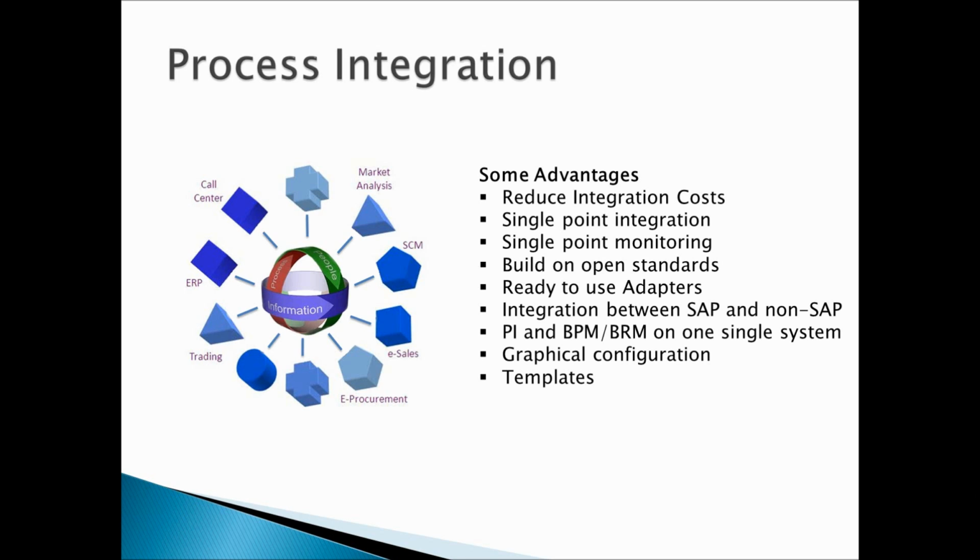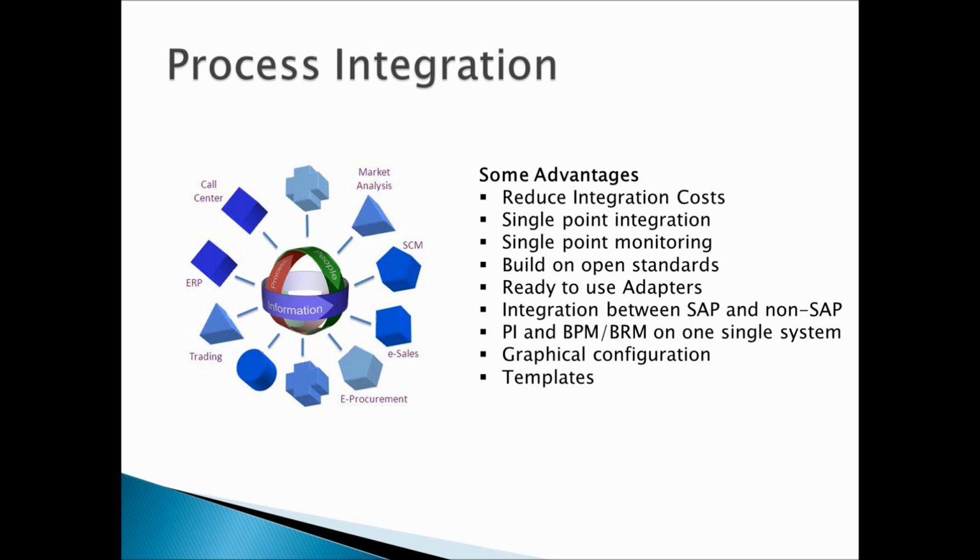This has a lot of advantages. First of all, it reduces the integration costs. We don't have to code every single integration. PI is able to connect to any common system using any common protocol without a single line of coding. Nowadays, almost any system supports open standards like SOAP. PI is built on open standards, so integration with SOAP services or other open standards is very easy.